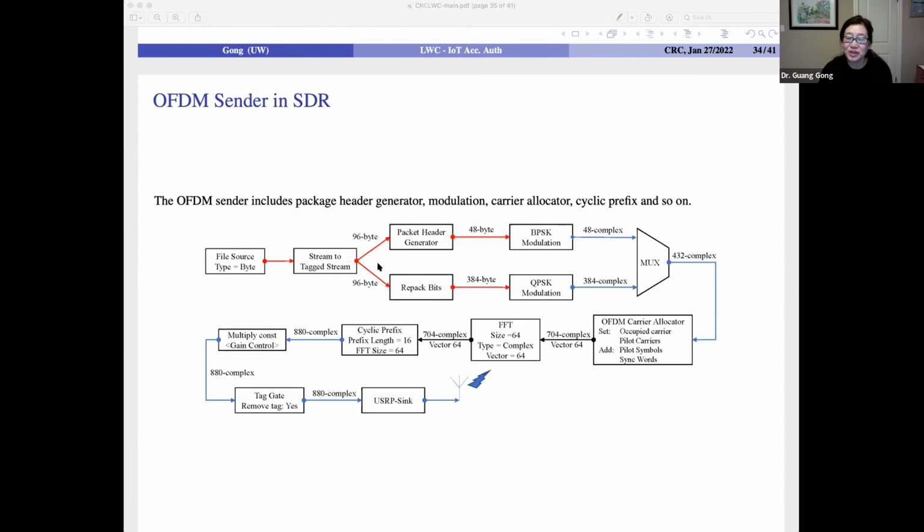Okay, so basically when you transfer your data from your ciphertext, your format is changed. You have to change it to the physical layer communications format. That's what I want to emphasize to you. And this part is OFDM modulation. Then how you do those modulations, you need to do the fast Fourier transform, you need to add the prefix, finally you go through the antenna. So this is finally what you transmitted: 880 complex symbols. So this is starting from a 96-byte message, coming to what you see.